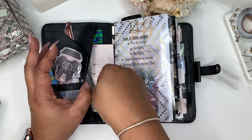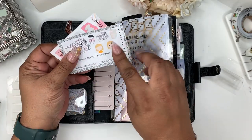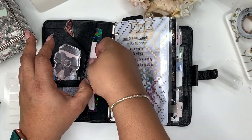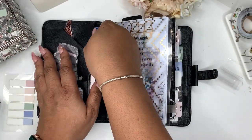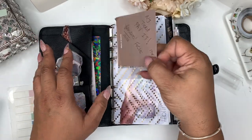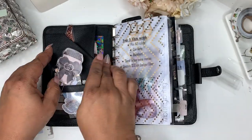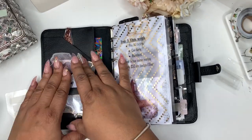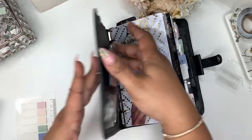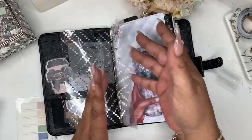These are pretty much the same things. I have this page divider from Panda Bird, these little notes I got from AliExpress. I've ordered some more, and these little freebies — this is a PR sampler from Nikki Plus Three. Going forward when I move into my new planner I'm not going to have so much deco. This came from Simply Gilded, and here is another Cloth and Paper sticky note just to remind me of my word of the year, little notes I need, and this clip. I also have this Ollie clip here and this is a piece of acetate from Michael's — a clear divider I made with the bow from Simply Gilded.